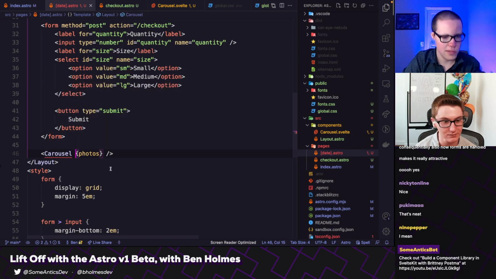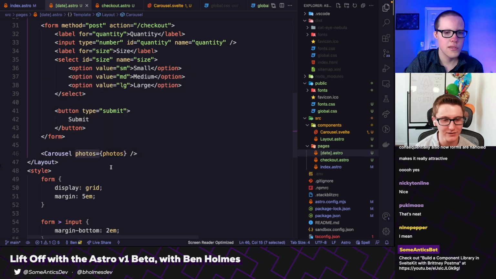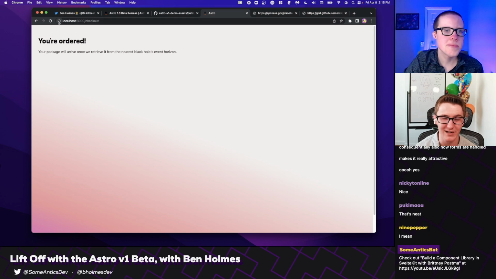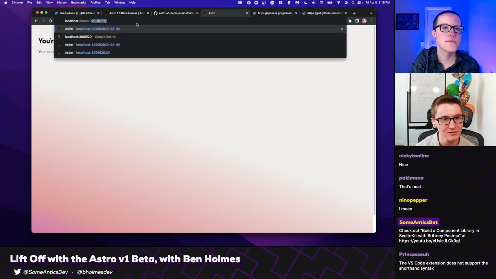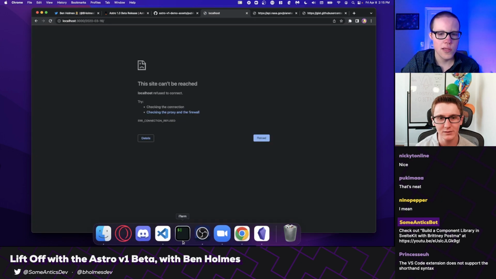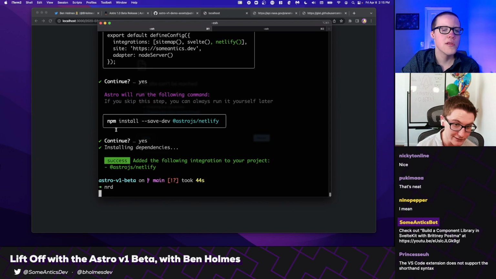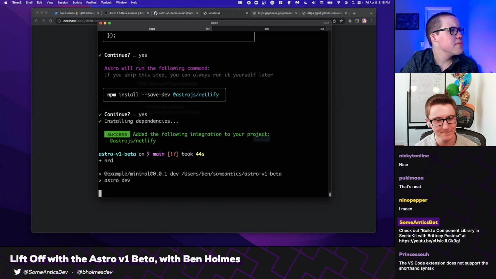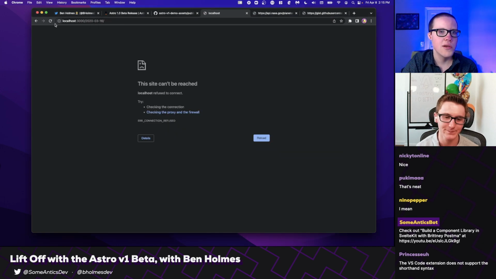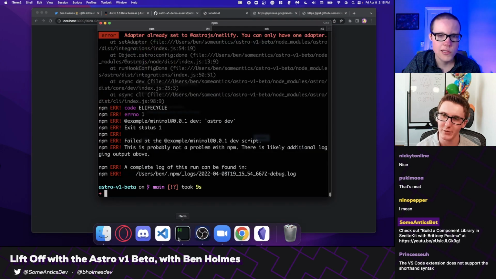But yeah. Ooh, well, it should be happy. Did we accidentally delete photos from the props? Oh, interesting. Okay. I think it expects a different type or something. I'm not sure. Hmm. Okay, yeah, we can go somewhere valid. And oh, we need to restart the server. Yep. The VS Code extension does not support the shorthand syntax. Got it. Let this come back up again. Oh, that's good to know, actually.